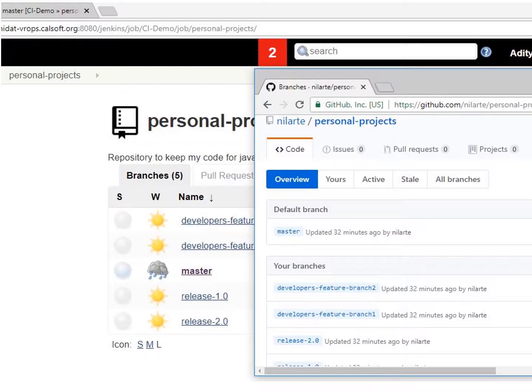And on your left hand side, if you see, it's my Jenkins setup, and all these build jobs, each build job is associated with certain branch. Exactly, the mapping is the same as the branches on my GitHub repository, right? But all these branches, all these build jobs, I have not created on my own. Jenkins created it in automated fashion for me. It knew there was a Jenkins file in that certain branch, and that's why it just went ahead and created that job for me. That's the best part.